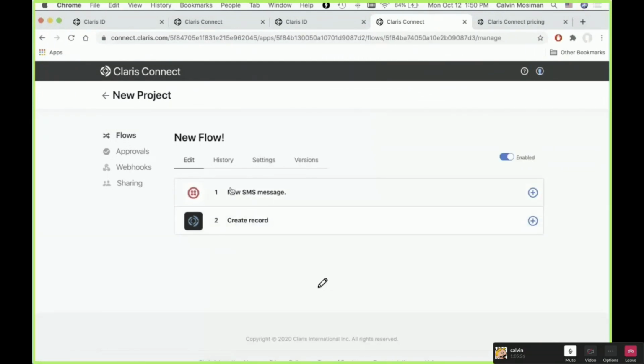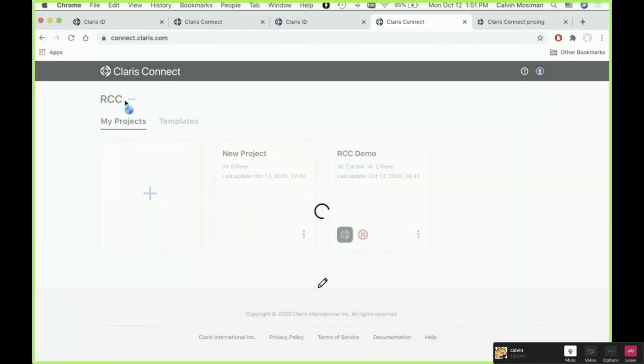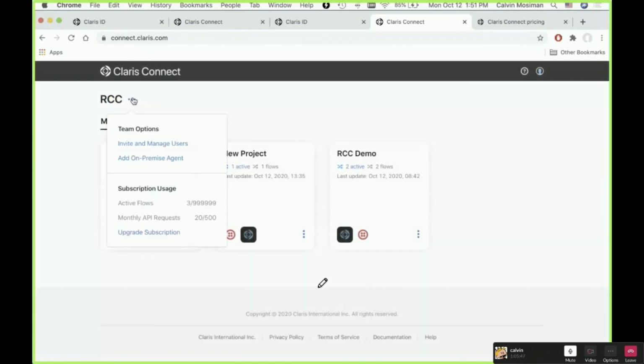But actually, each step in the flow is an API call. So this is an API call to Twilio or from Twilio, and this is an API call to FileMaker, so 2 API calls. And you can see right over here in this account area how many active flows you have and how many API requests have been used.